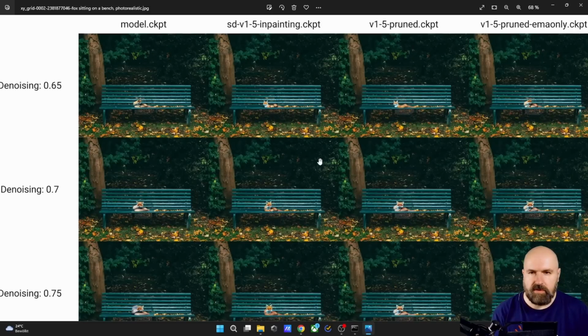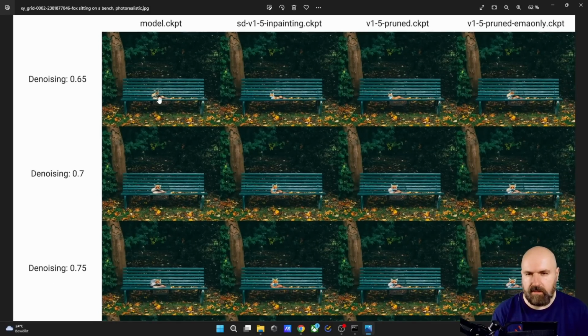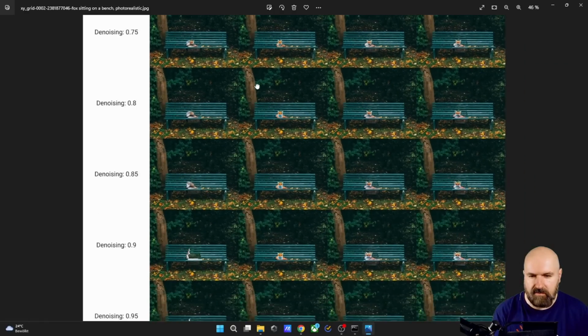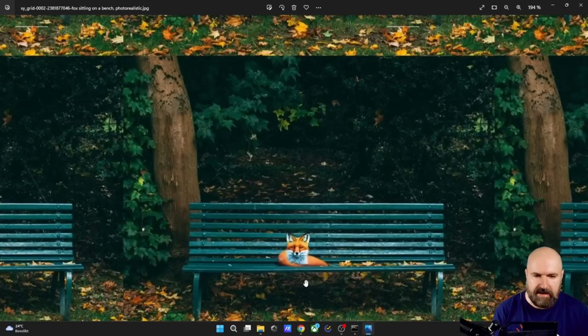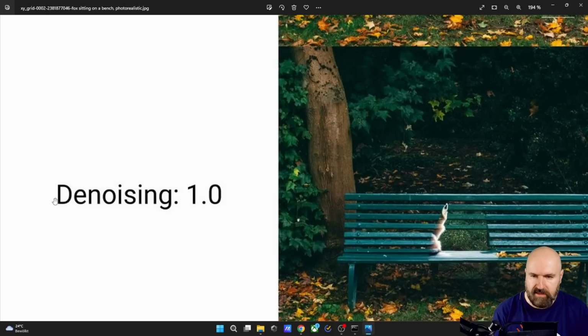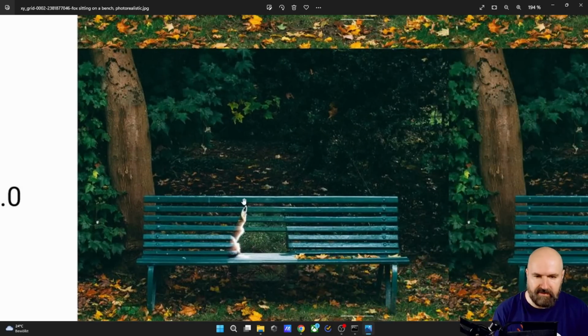I also tried to do an inpaint with a fox. Now, this turned out to be a very small fox. Now, the interesting thing is when we go down here to 1, is that the 1.5 inpainting still works pretty well, and it paints in here the original planks from that bench very nicely, and then the fox on top of that, while over here for the 1.5 with a denoising of 1, this is mostly replacing these planks.